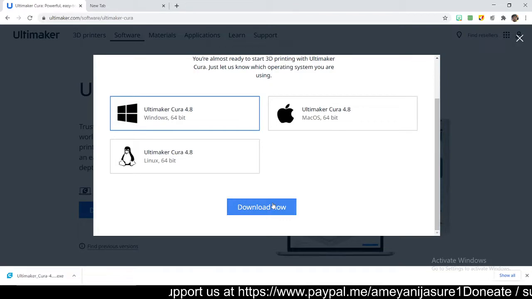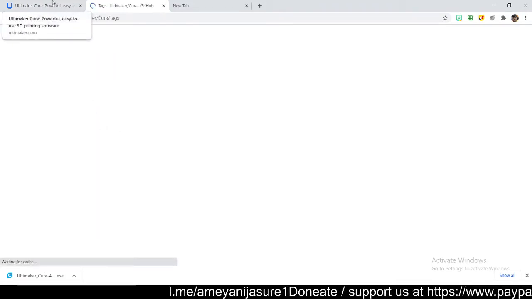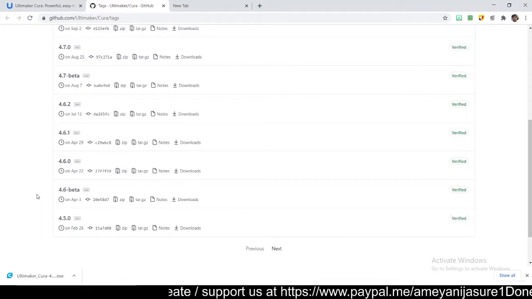It will take somewhere around 150 MBs of file approximately. So once it is downloaded, you can just run the setup and Cura will be installed in your system. If your system is not having the high specifications, you can always find the previous older versions of the software. There are different previous older versions of software available, so you can select from those also. The process basically remains the same. There are various options which are added in the latest versions.